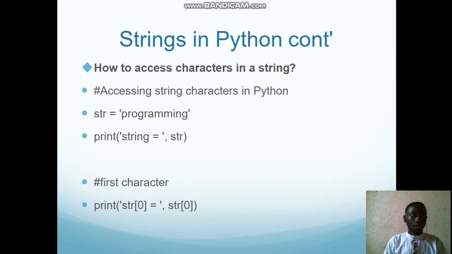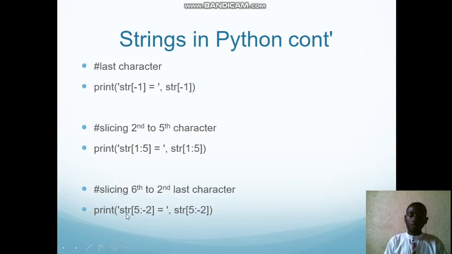Here you can also display the first letter of your word like this. You can also display the last character of your word by counting from the negative. From this example you can see. Then if you want to check other examples, you can also see this slicing from second to fifth, and like this.